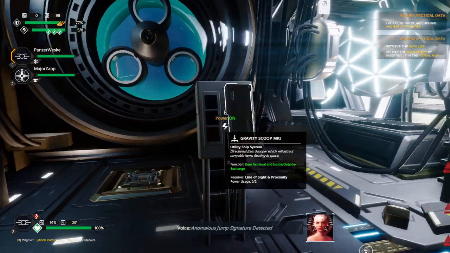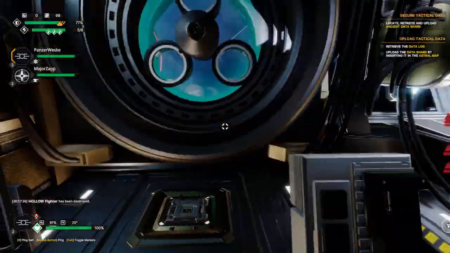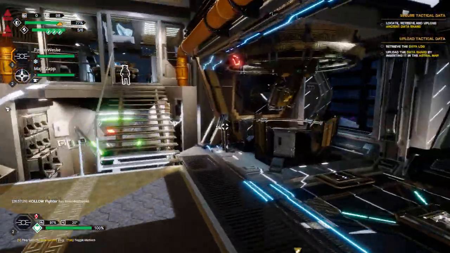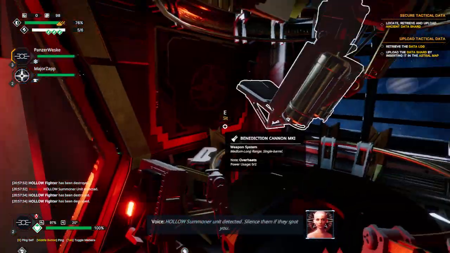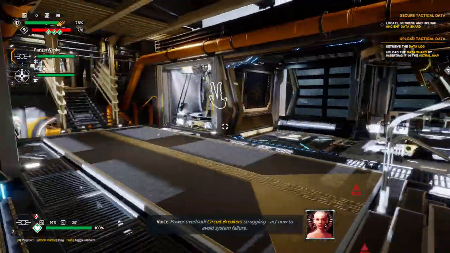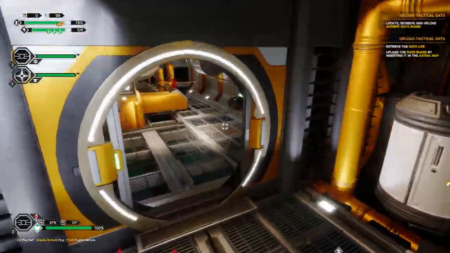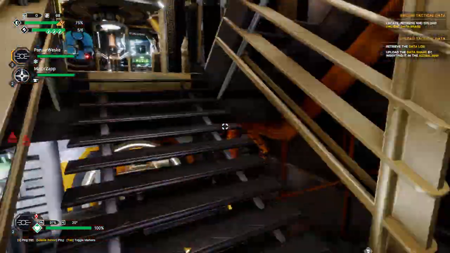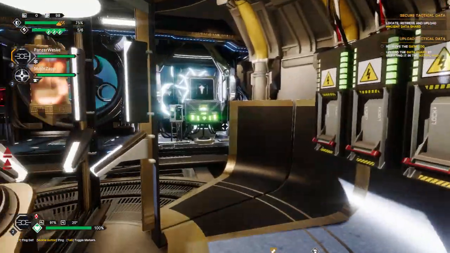Anomalous jump signature detected. Mission objective wise, no, it will not. Hollow summoner unit detected. Silence them if they spot you. Power overload. Circuit breaker struggling. Act now to avoid system failure. We're getting hit from the other side of the ship. They're flying your side now.